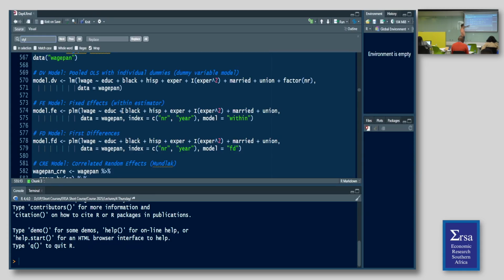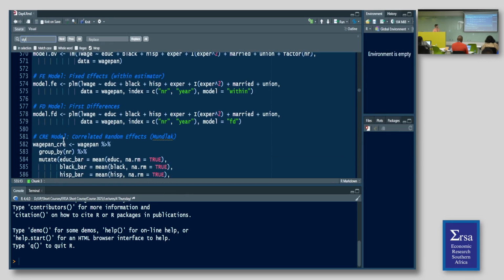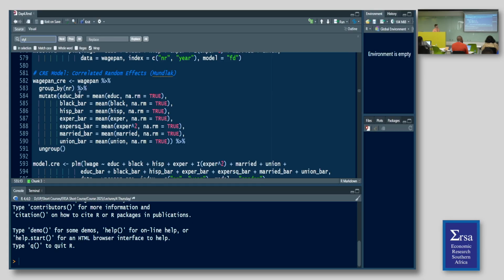There is a package, I can't think of it off the top of my head, that will run what's referred to as the correlated random effects. Sometimes we call it the Chamberlain-Mundlak approach. It has several different names. There is a CRE, contained within a package. I just can't think of the package right now. But it's easy enough to do this by hand. Basically, all we need to do is take the averages across the time-varying variables. I went ahead and did this because I know all the variables, so I just list them real quick.